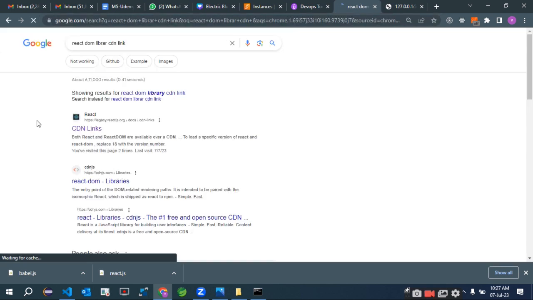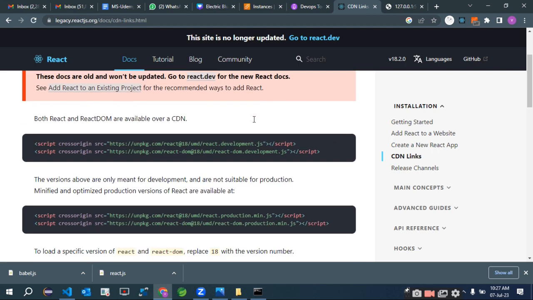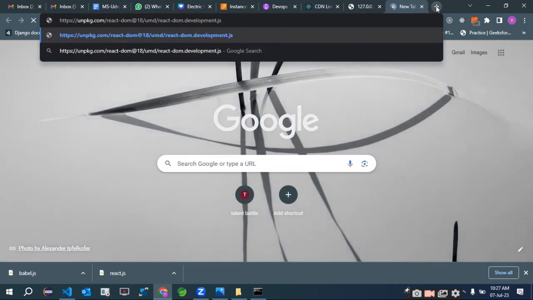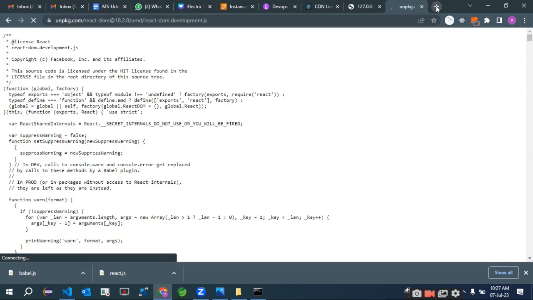Okay, go to the CDN link, ReactDOM. Okay, here I can copy that link, you can paste here, and save.